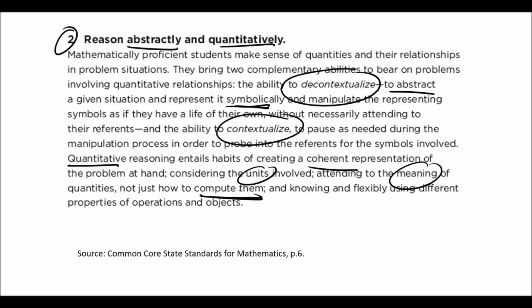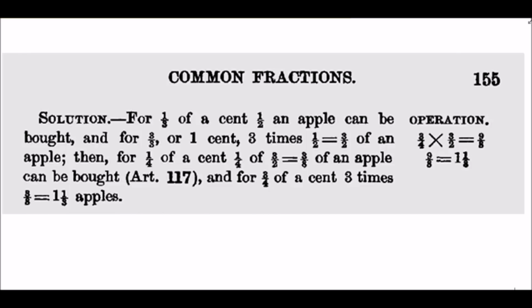It looks like Ray himself wanted his students to think abstractly and quantitatively back in 1877. Are we creating students who can think through problems like this? Or are we just trying to create students who can do the same sorts of calculations and computations that can be done by a $1 calculator?